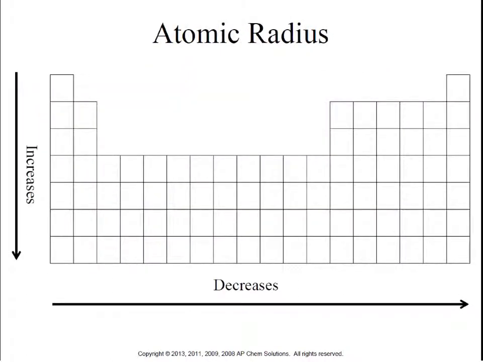All right, atomic radius. The way they measure atomic radius is they would take two atoms that are bonded together, so like two oxygen atoms, because when they're bonded together they actually kind of squish it, and they use that to measure it. So they'd measure it from one nucleus to the other. Rather than just doing the radius of a single circle, they would measure from middle to middle, and then divide it by half. So that distance divided by 2. And of course, these are very, very small distances because we're dealing with atoms here.